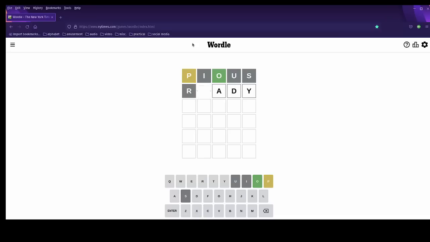Pious and ready. Let's try that. Yeah, that gives us, wow, okay. So it's really just, it's not S. Wow, okay, so just O with a P, and the P is not at the beginning.